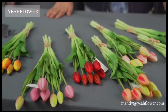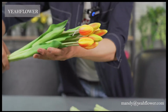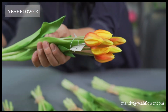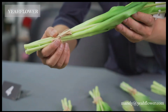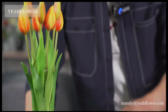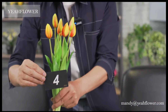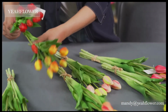Eight colors, very nice colors. I would like to show you the details of this one. With painting, so you can see the brush, the vein. A bundle with raffia, you see, it's very clean. So this one, number four, with so many colors. And I think each color is very nice.